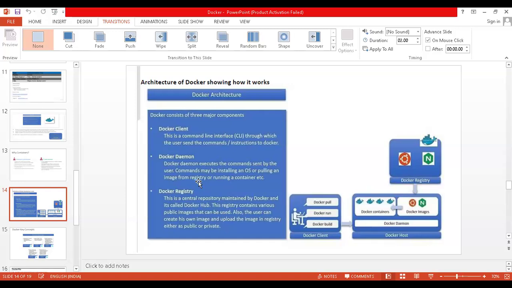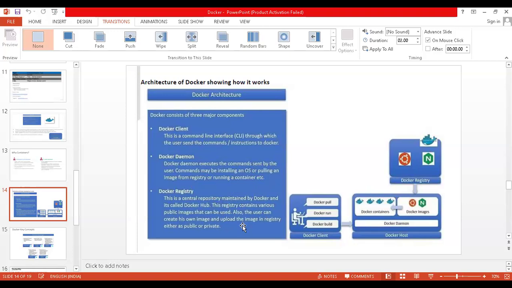Just before, I told you that whenever you install all these things, you are pulling some images, right? You are pulling all these images to run these Docker commands.